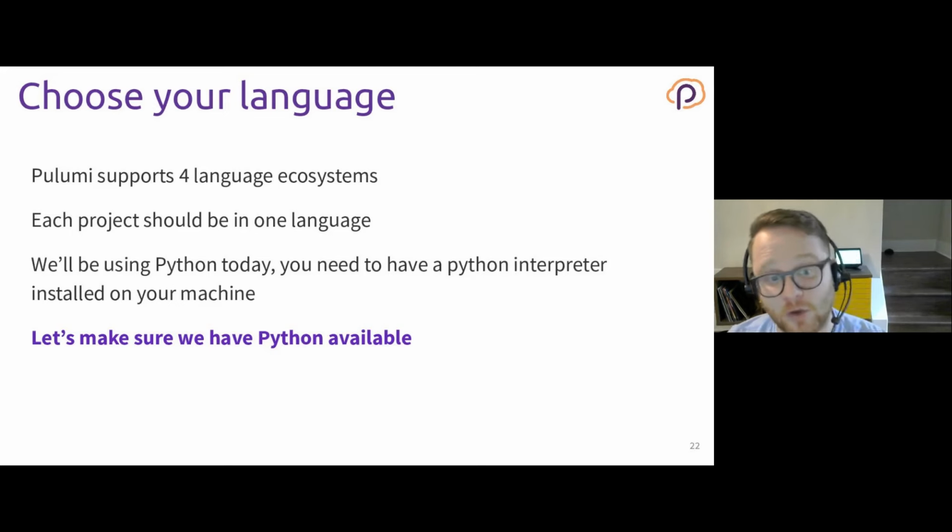If you're using any of the other operating systems, I highly recommend very quickly having a look at how to install those interpreters on your machine. Again, it's very, very difficult for me to show examples of all of these different operating systems. It really does depend on which operating system that you're using. So you just need to make sure that when you run the Python command or Python 3 command from your machine, that it actually returns a version. And if you want to follow along in any of the other language ecosystems, if you're familiar with them, just make sure that you have that interpreter available to you.